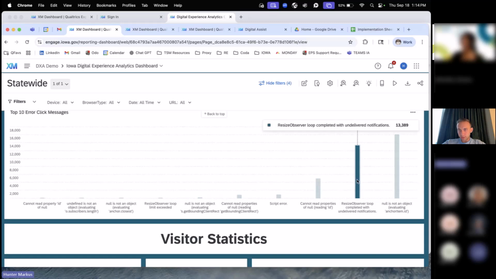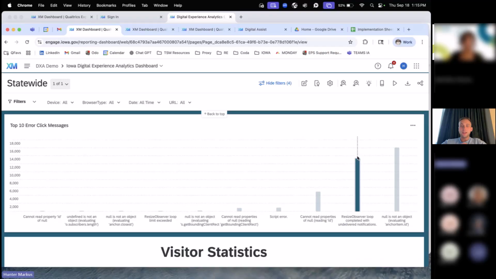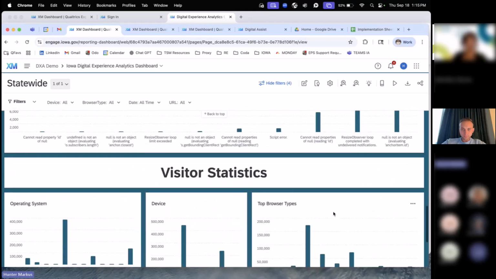And maybe we just move on to the second one. Resize observer loop completed with undelivered notification. I don't quite know what that means, but we've seen 13,000 error messages being thrown that say that. You guys might know more than me as you're looking at this. Some of these might be more familiar to you, but these are the error messages that we're receiving.